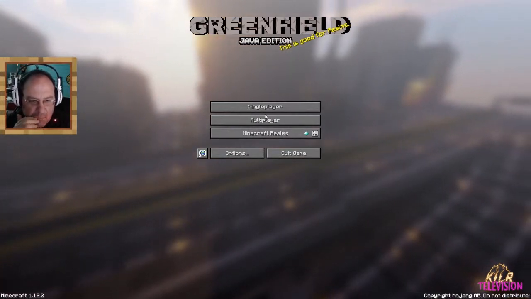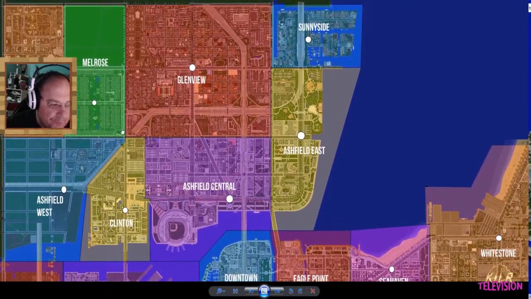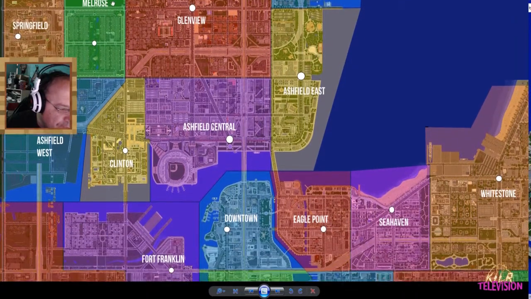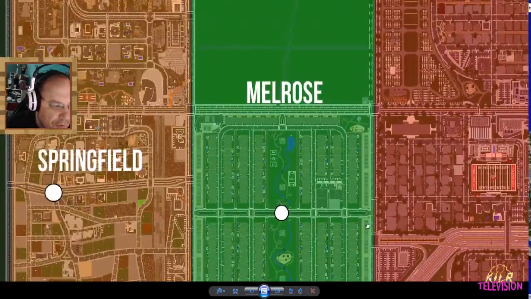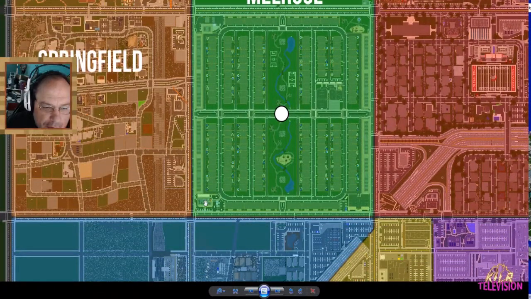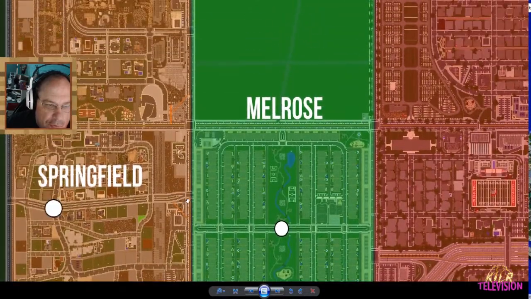But let's go over the map and take a look at where we've been and where we're going. Here is the map itself. My head happens to be blocking Springfield, but we can zoom in a little bit. That helps. From what I was showing you, that McDonald's is our point of reference, right here at the corners of Springfield and Melrose, and then the gas station is right here. So we've been all throughout this area.